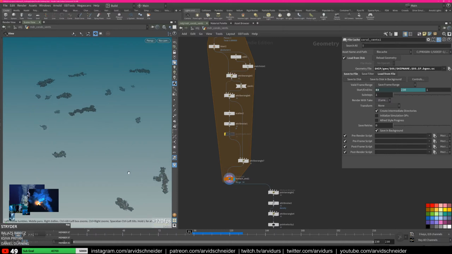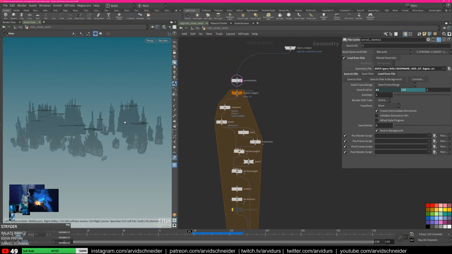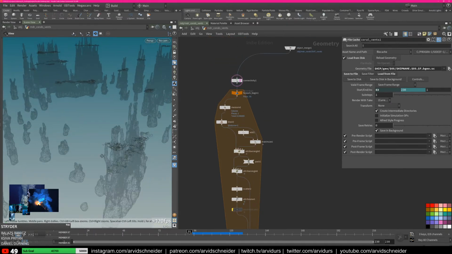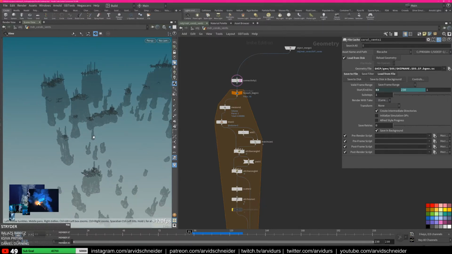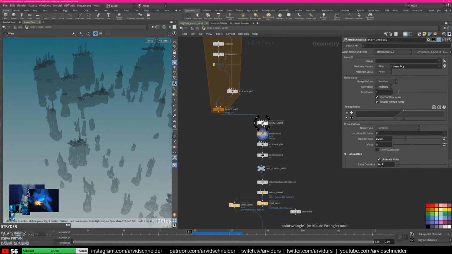Takes a bit of time. So I'm creating a random height for each of those coral pieces, and then I'm scattering points on them. You can see this is where they are. And from then on, I'm using them to create a density attribute on them like this.